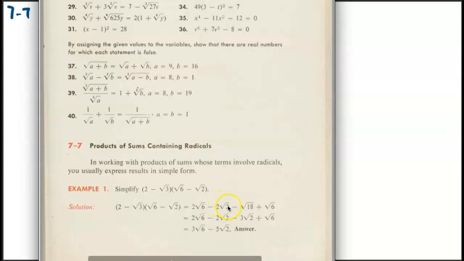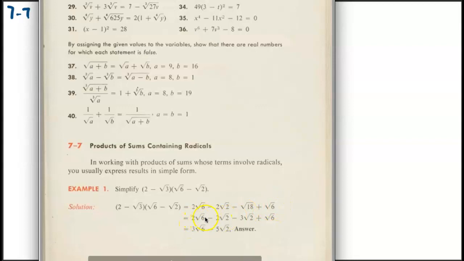square root 2. Okay, now what about this third term, this minus square root 18? Well, we have a minus square root 3, or we could say a negative square root 3, and a positive square root 6. So we multiply those, and we're able to multiply the 6 and the 3 because they're each under a radical sign, right? So minus square root 18 then. Now the plus square root 6, we take the negative square root 3 and multiply it to the negative square root 2, same idea. The numbers are both under the radical sign. It's a negative times a negative, so it becomes positive square root 6.